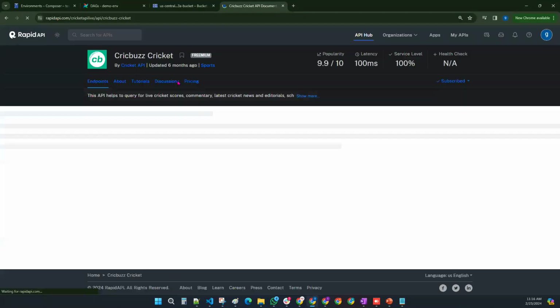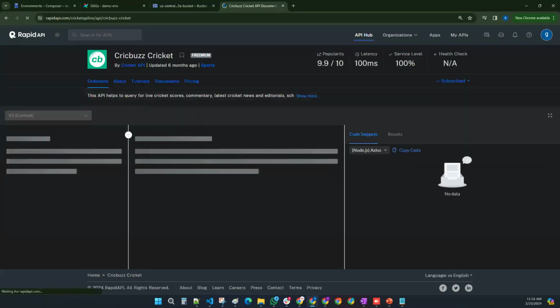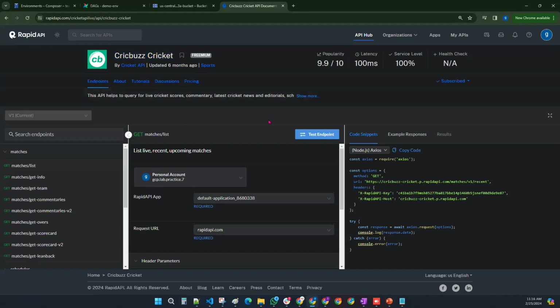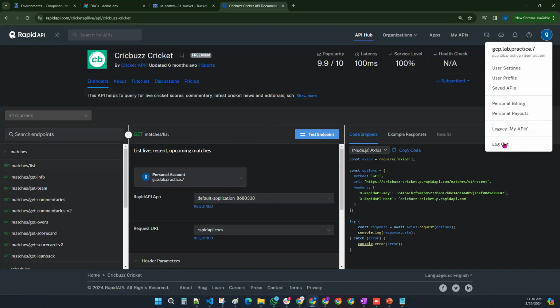Okay, it is directly opening ClickBuzz Cricket. The very first thing, for me, I have already logged in. I have created my account and logged in. What you have to do is just click on sign up, and you can select any Gmail. That's it, your account will be created.